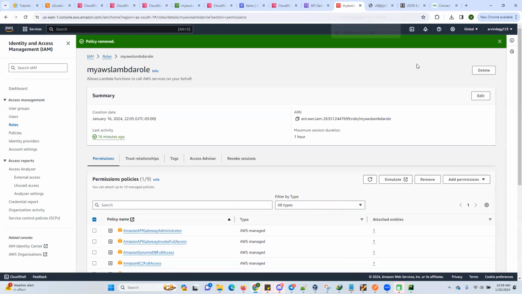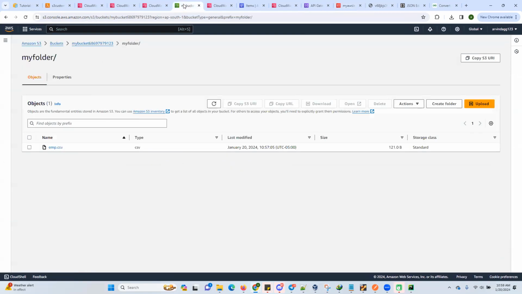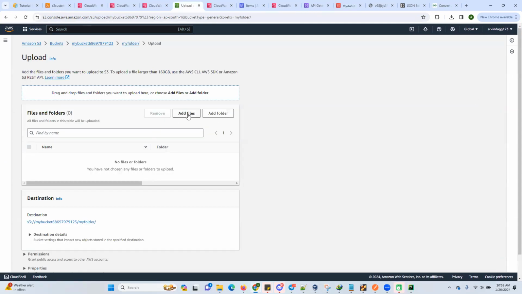So now no policy. Now I'm closing the file here.